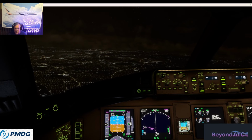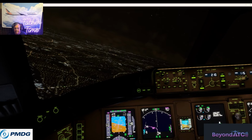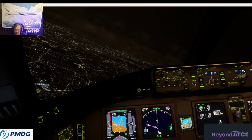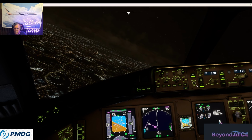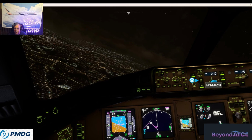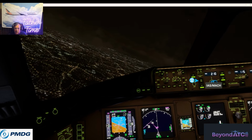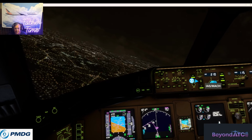That's coming around nice. It's doing its own constant rate descent, huh? I'll go flaps 15. Do we have the speed? 230. Yes, we do. Flaps 15. Try to get a little better speed control here. And as you turn to dog leg, they want 210 on base. So that's a good speed for us. It just wasn't doing it, so I wanted to give it a little more drag to play with.